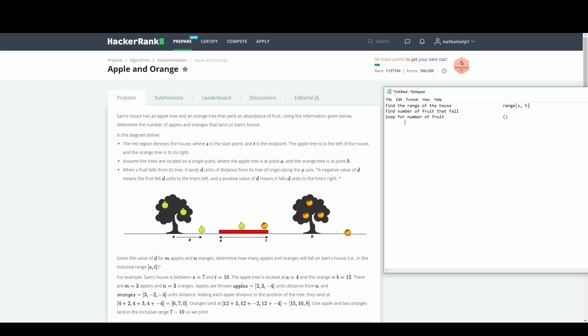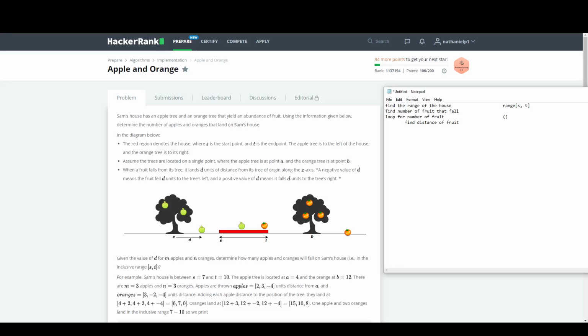Oh, we're still going to need the distances as well. I think it's going to be find distance of fruit, right?